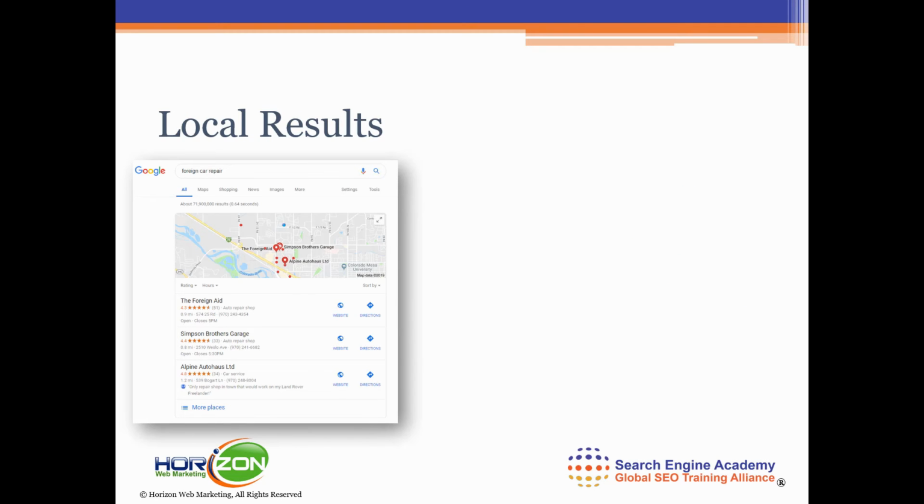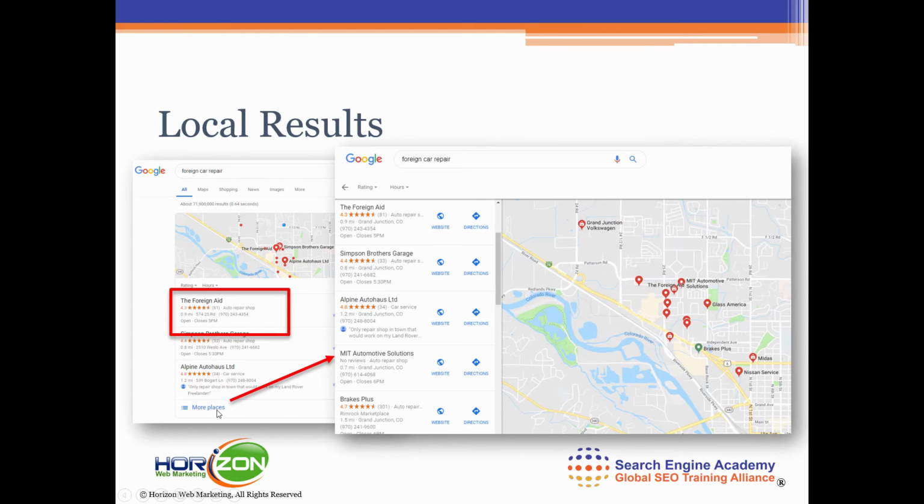Now if we go to the local results, you'll notice here in the local results, 4 and 8 Auto shows up for the query foreign car repair. Down here at the lower left, if you click on that, it'll show you a more comprehensive listing, and it goes to this search panel that I showed in the second slide of this module, or third, whatever it is. And you'll notice that the 4 and 8 also still appears at the top of this listing. I don't have it called out, but over here you'll see the push pin is the 4 and 8 Auto.